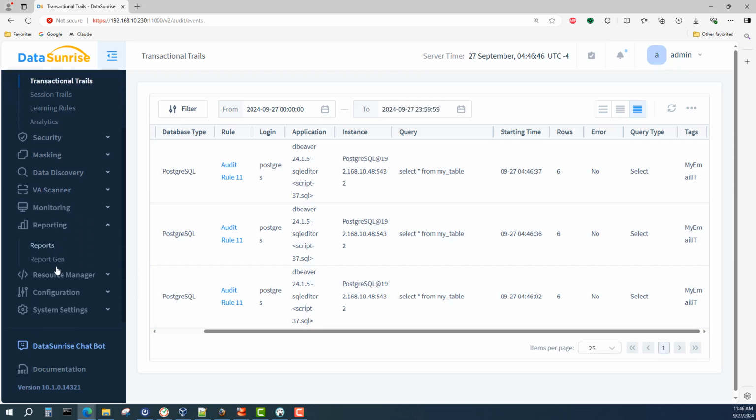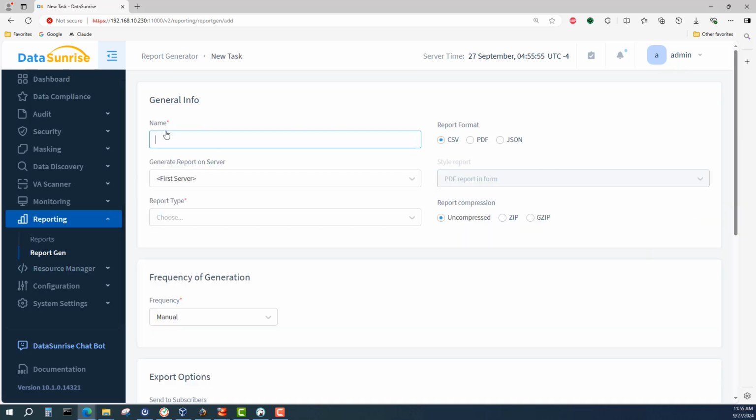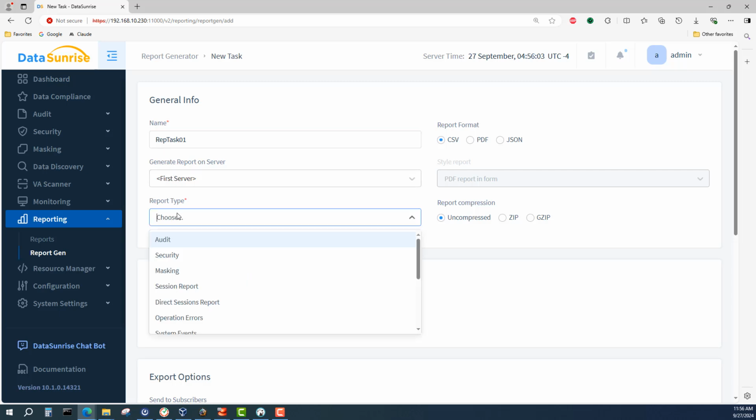Now, let's export the report to a CSV file using the Report Gen tool in the Reporting section. Create a new reporting task. We'll run this manually, select the proper instance, and check tags for output to the CSV report.